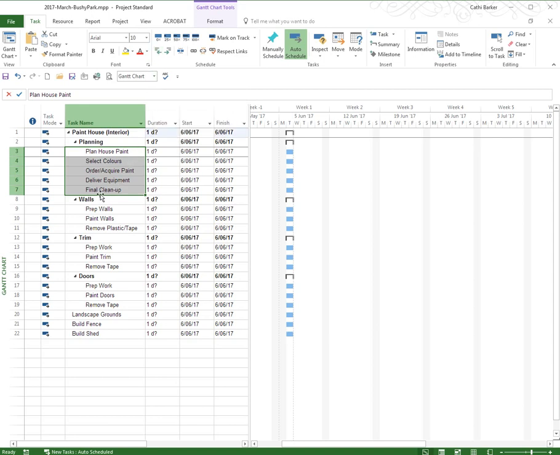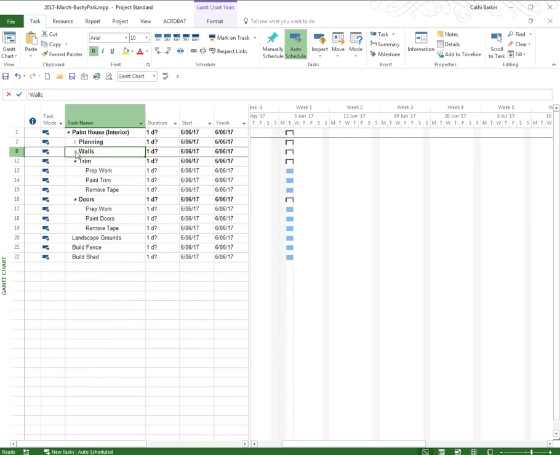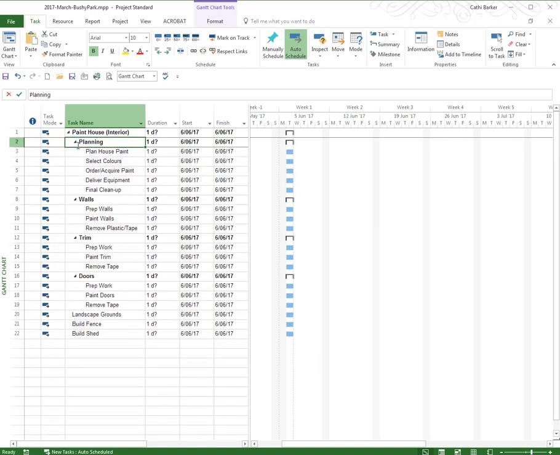It's now important to know that you can also collapse just by hitting this little black triangle, and I can collapse tasks that are perhaps completed, or I can collapse tasks that are perhaps too far away, or they've already been done, or they're of no interest to the reader. And so you can collapse and expand the amount of detail that you see.